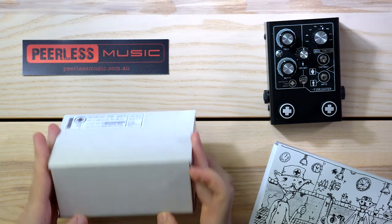Not the box. No, I can't. I don't know what he meant by give him a sniff, but maybe he's just joking. Okay, so let's look at this one now.